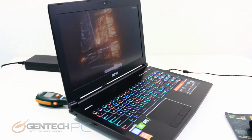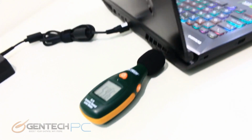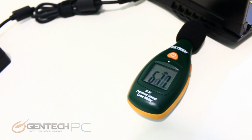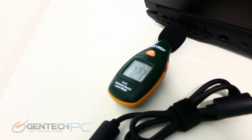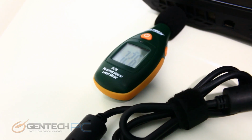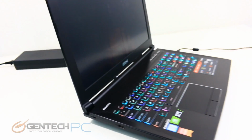Alright, so now the benchmarks are underway. This is going to put our system under load, and we're going to go back and check those figures again and see what's happened. Now we can see the fans have definitely gone up in speed, and thus the noise has gone up. We're now closer to about 60 decibels of noise. The other side reading closer to the 70s. So yes, the fans are independently controlled, and the system is smart enough to only spin up the fans that are needed, which is a good thing.